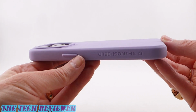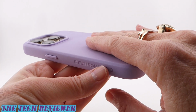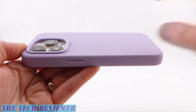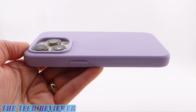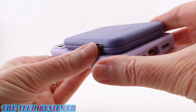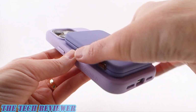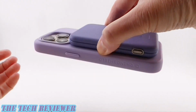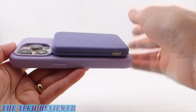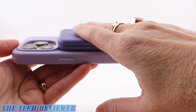Being a big fan of RHINOSHIELD's redesigned MagSafe SolidSuit cases with their excellent MagSafe magnets, I was thrilled that the violet version of the SolidSuit looks so great and works so well with the MOFT. So you got a great color combo here, and this also has an excellent magnetic connection, super tight, everything works really well. So that's great, but keep in mind that it's only going to work very well in portrait mode.